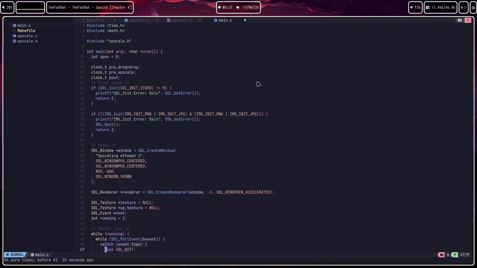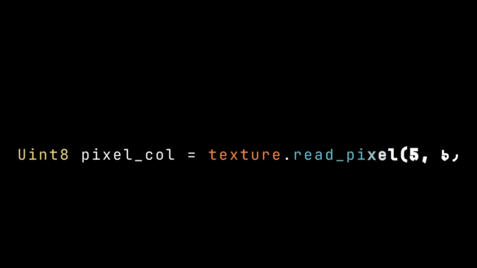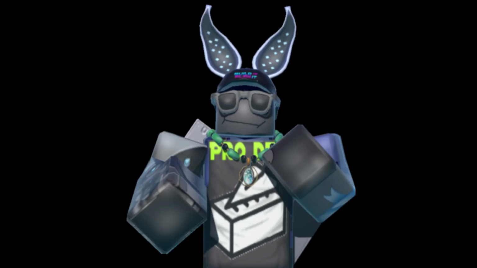Now, as I should have expected, doing this in C is quite a bit more difficult. For instance, did you know that I can't just read the pixel value from a texture, as it is technically only on the GPU, so I have to also pass the surface of the texture into the function instead of just reading the pixel from the texture. I didn't know this until I read this thread on the SDL forum. Did you know that SDL has a forum?